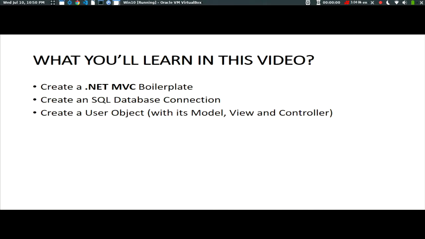And third, the real phase of the proper working of our web application is creating an object using the MVC application structure. We will build a user object class, and then we will show you how we add data for the user and get data for the user, and how we will be able to work with the user object in this application. That's it. So let's start our first core application boilerplate.